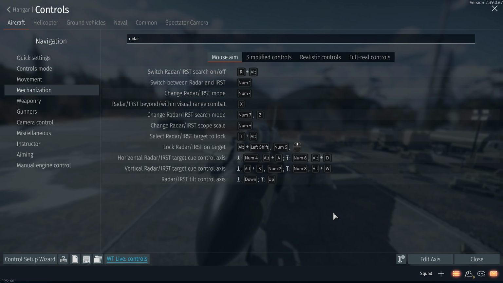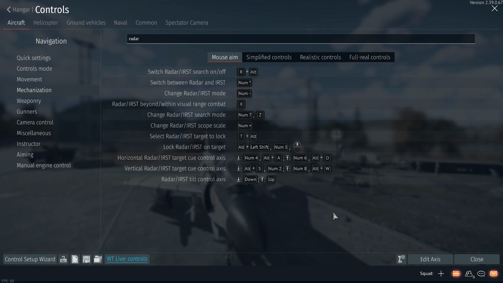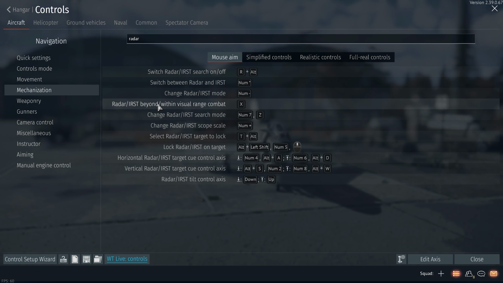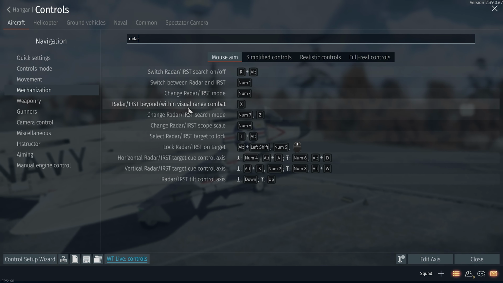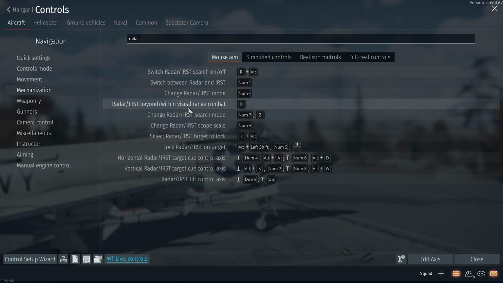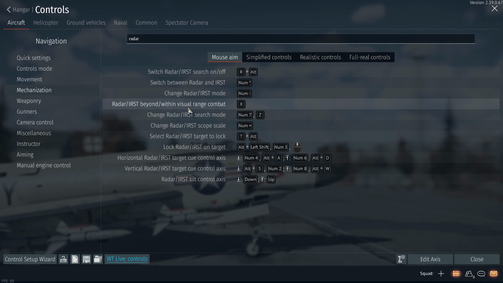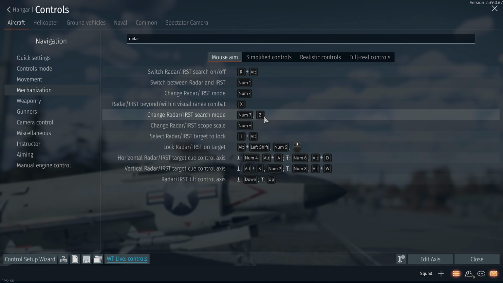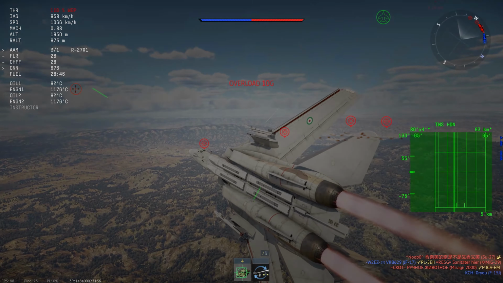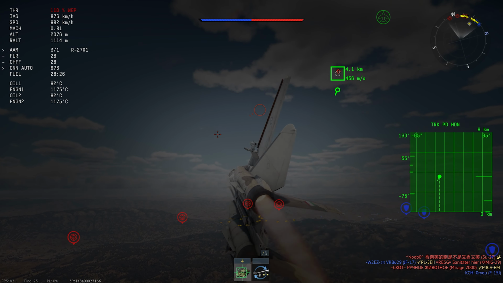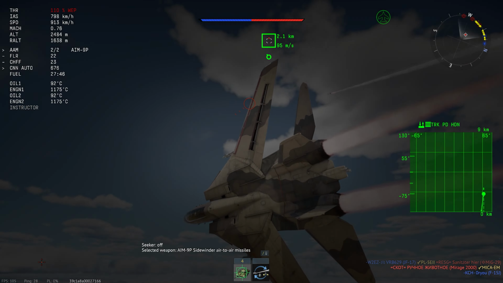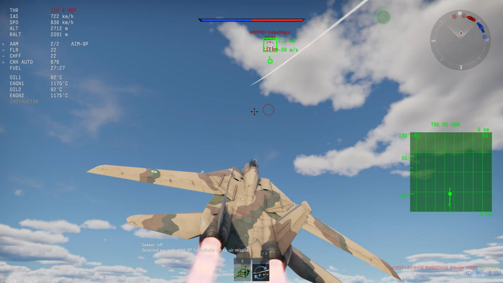But essentially what I have here is everything set up for the number pad. And so I can do mostly everything with the number pad, barring putting the box up on your screen where you can just look at something and it locks it up. That's X, because that's something I need to get to very quickly, so I leave that at X. And then I also use Z to change the shape of the box, to the one that's more above me. Say if I'm pulling into somebody, I can switch to that box and lock them up. And so X and Z are very, very important, especially once you get into the radar stuff, to do quick missile launches. And definitely something I would recommend looking into.